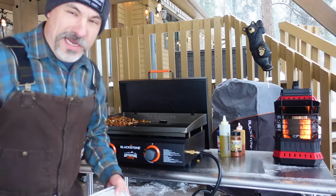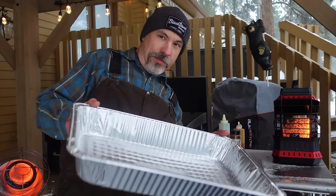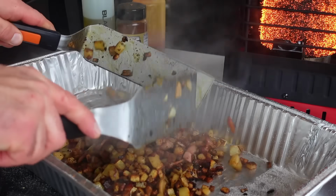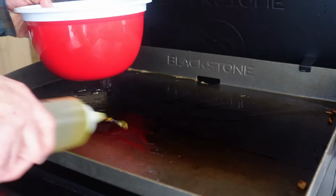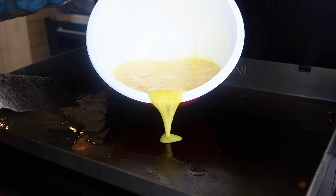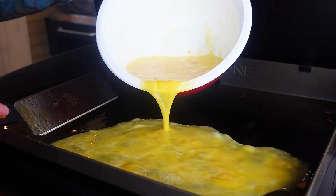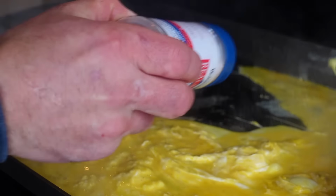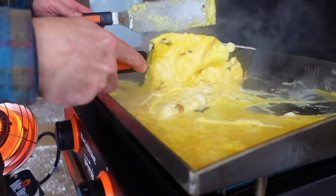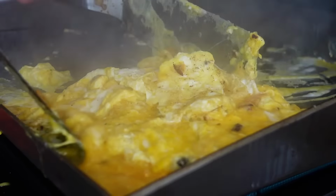The bacon, egg, potato mixture is done. I'm gonna pull out a frosty, snowy aluminum hotel pan, put our mixture in here until later. And I've got 13 or 14 eggs that I've scrambled up here. To each his own on this. I'm gonna scramble these separately, but sometimes I'll scramble them up with my mixture and keep it all together. A little bit of salt on those eggs. The benefit of doing your eggs separate like this is you can keep them really fluffy. I mean, come on, look at that.